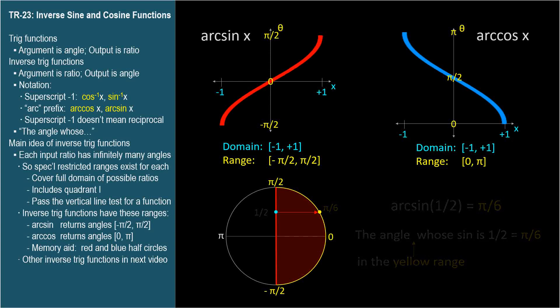The sine of 5 pi over 6 is also 1 half, but the arc sine of 1 half is not 5 pi over 6, because 5 pi over 6 isn't in the range for arc sine. For any arc sine argument along the y-axis, that is from negative 1 to 1, the angle returned is on the right half of the circle between negative pi over 2 and pi over 2 radians, which corresponds to quadrants 1 and 4.